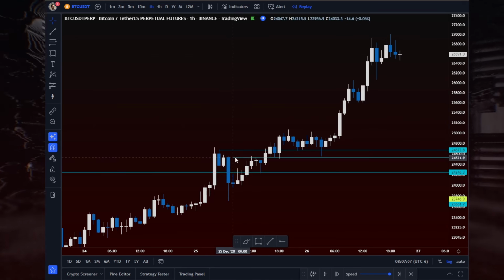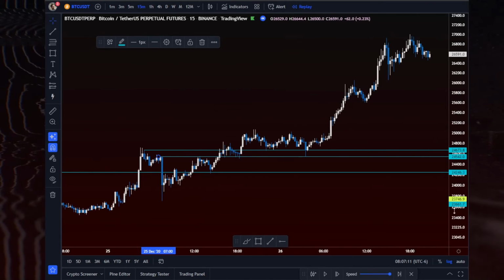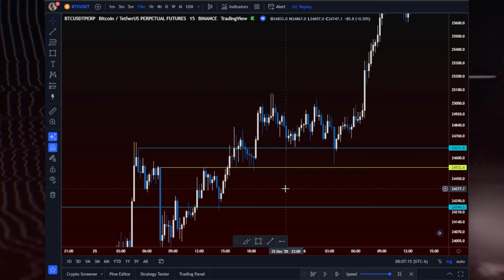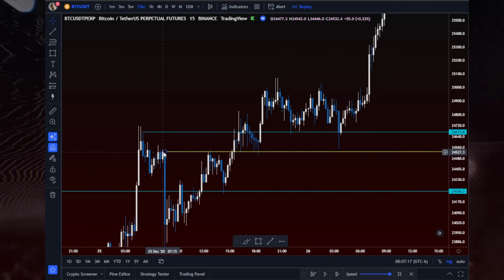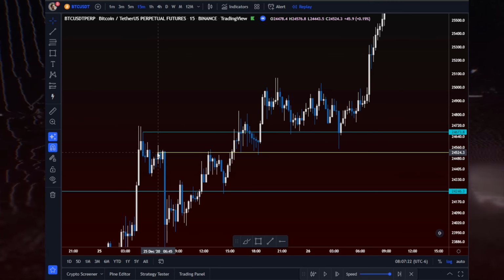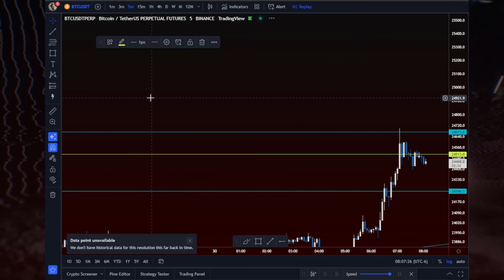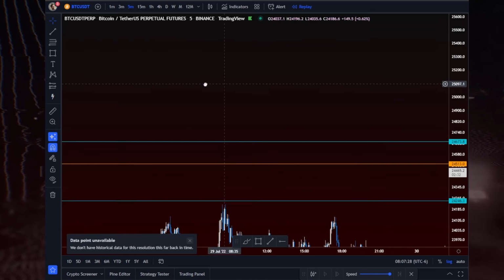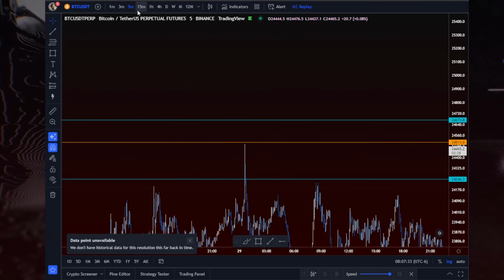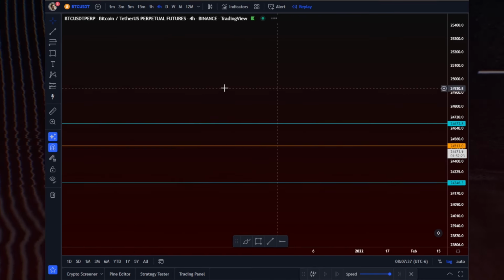What am I missing in here? I'm missing something. Maybe I do need to go to the smaller time frames. Origin level holds up the chart. No, this is literally it. This is literally what got backtested the whole time and held up the chart. Is it maybe right here? I don't think this gets targeted either. I don't even think that gets targeted though. I'm not happy to say that that's the target. I know there's something else here.